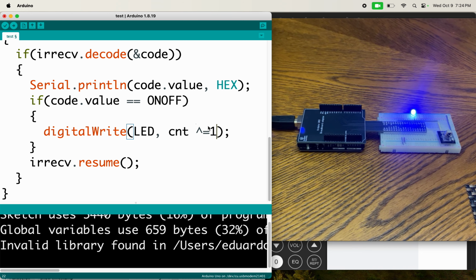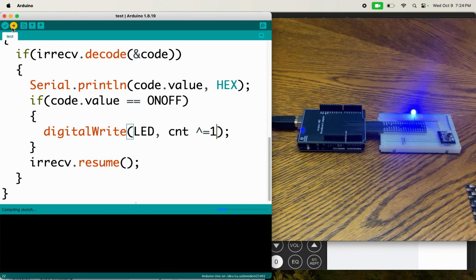So when you have 0 with XOR, 0 XOR 1 will give you 1. So it'll go from 0 to 1. But then if you press it again, this 1 will be XORed with 1 and it will become 0. So it's just a logical way to play between 0 and 1 doing this.